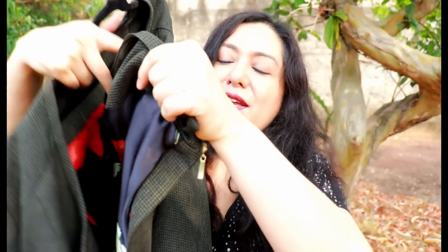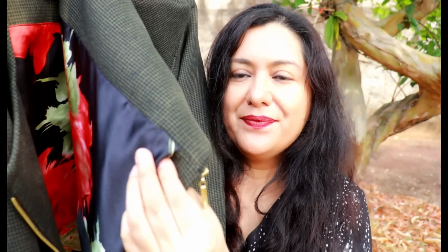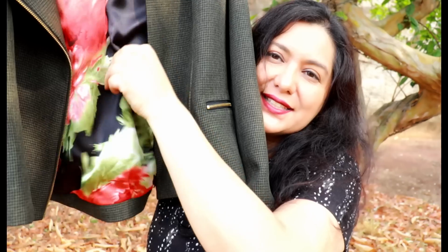Here, when you're joining the jacket to the main, you'll find a little pleat there. So there is a little bit of excess there. And that is perfect because the lining has to be longer than the jacket. If you've seen blazers around or people wearing them where they walk and this is pulling up, it's because the lining doesn't have that little excess length here at the bottom. So look, you have excess ease. And I do this when I line my things. So just finding that the pattern was drafted like that was amazing for me.